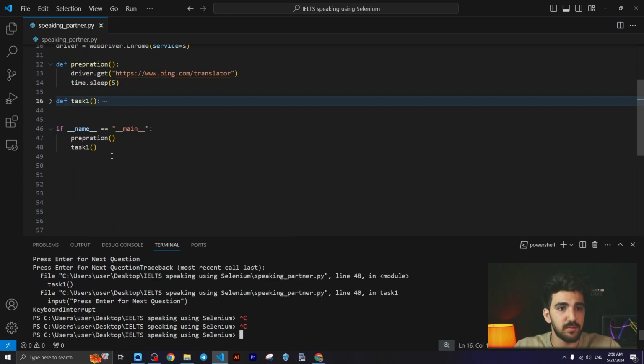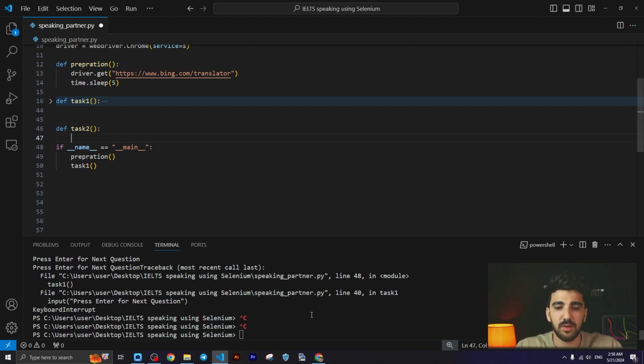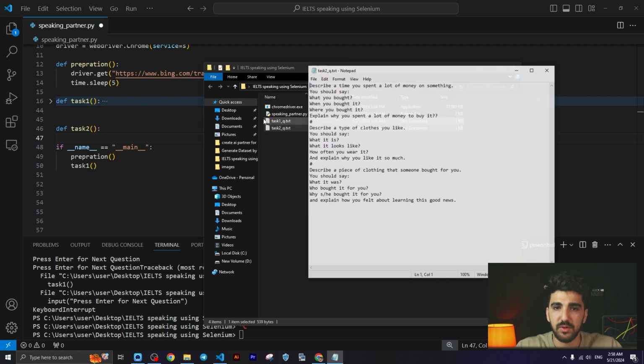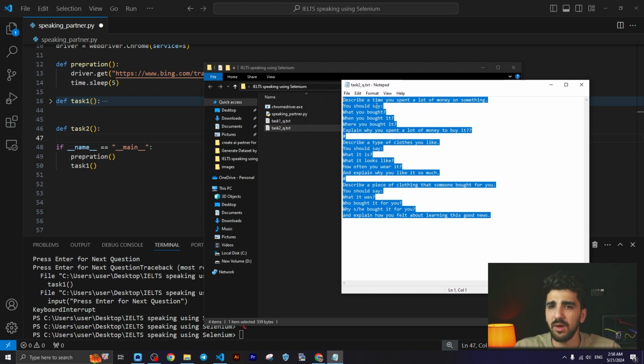Let's implement task 2. In task 2, I have prepared other questions, as you can see, but be careful. In task 1, all questions were only one line.